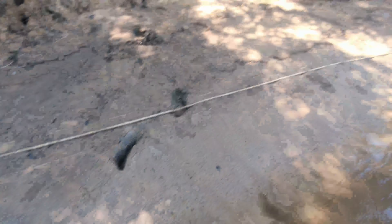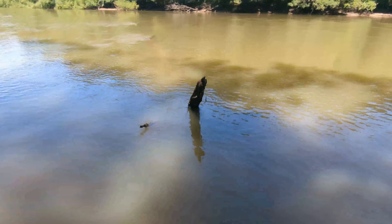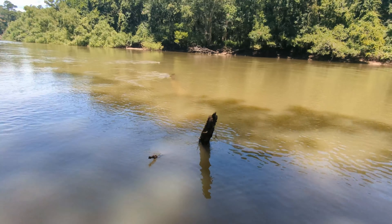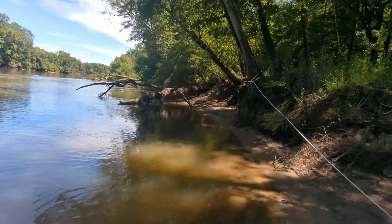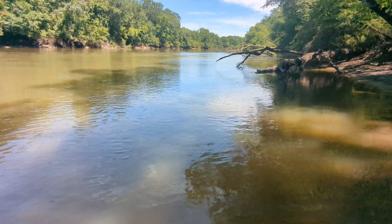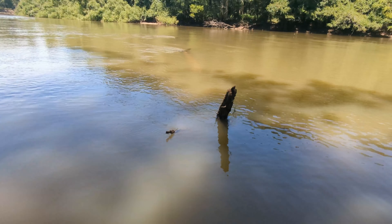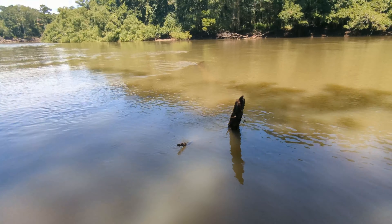It's super muddy right through here, which is unfortunate. But this is what I really wanted to see — this log here. I've never been out here when it's this low. Lots of logs up there too. Yeah, it's a lot bigger than I thought it would be. I was hoping maybe I could move it, but that's going to be there forever probably.